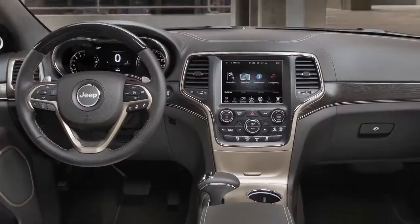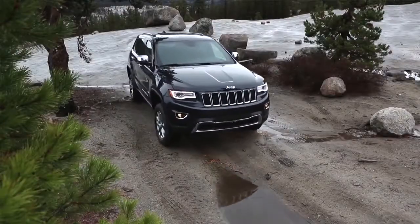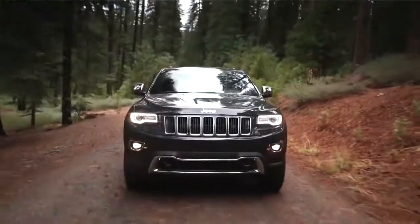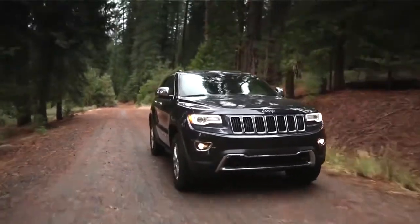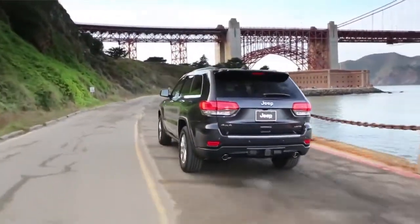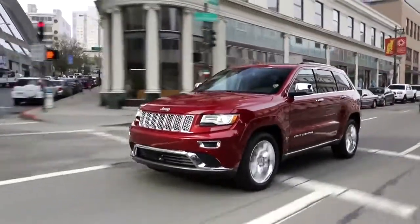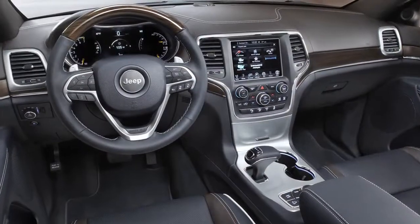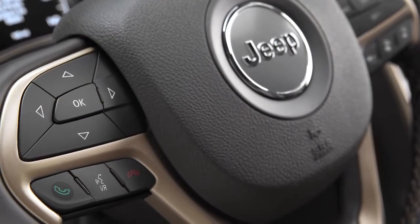The interior gets quite a bit of effort put into it as well. The Grand Cherokee is the most awarded SUV on the planet, launched two and a half years ago, but we've made a significant intervention to this vehicle this year. Not only has the styling changed — we've really pulled out some of those premium cues on the styling side — but we've also taken the opportunity to upgrade the transmission. The new eight-speed transmission brings great fuel economy benefits as well as great capability benefits. The interior has been upgraded to bring out the premium element of this award-winning SUV.